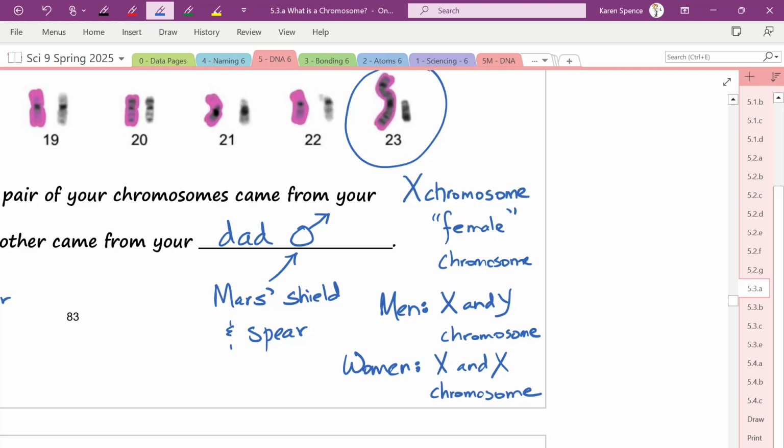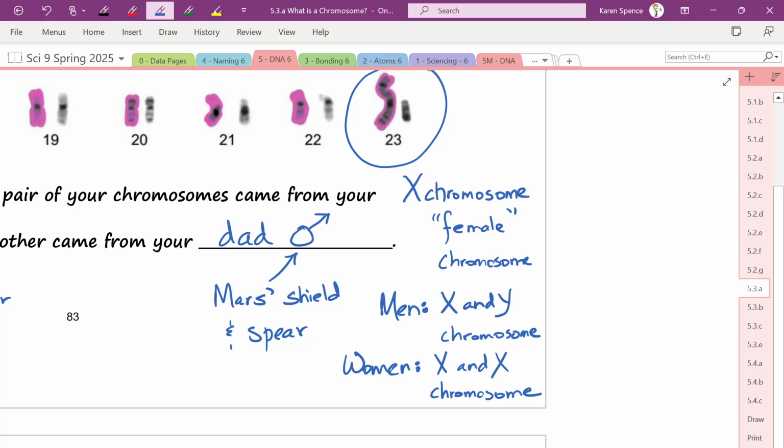Now, is that the end of the chromosome story? Absolutely not. There are people with X, like a single X. There's people with XXX. There's people with XYY. There's all kinds of other variants. And depending on what sort of hormones the person is exposed to, some genes will be turned on and off, which is why you have people who are actually called intersex. Have you ever heard of that?